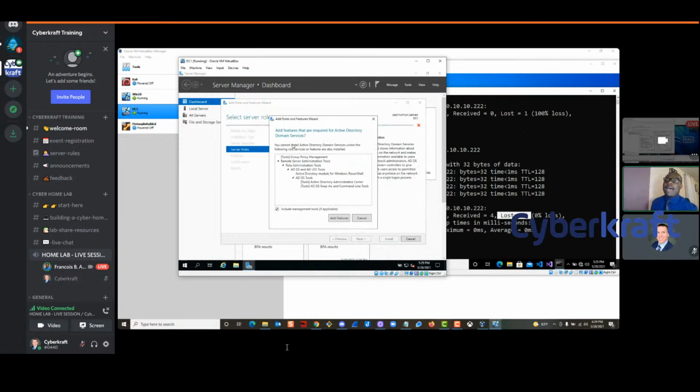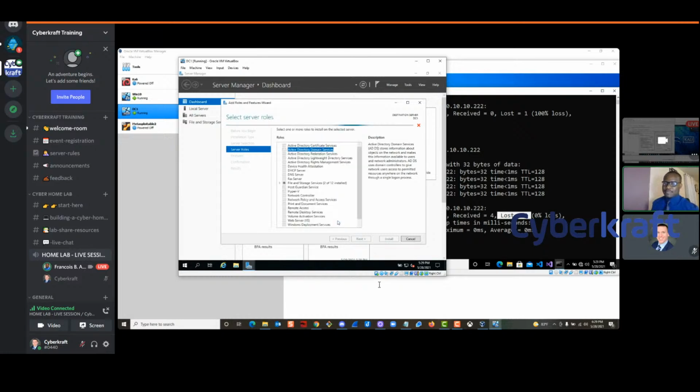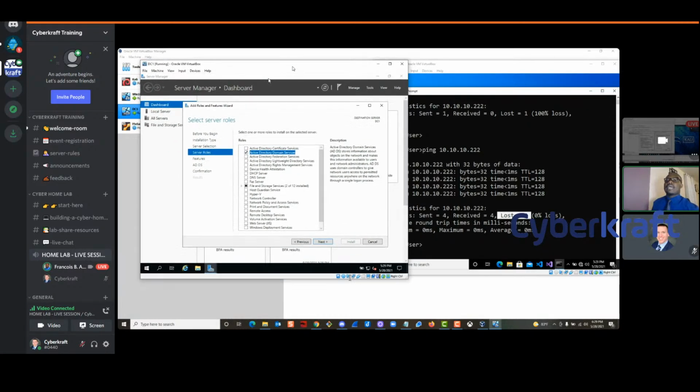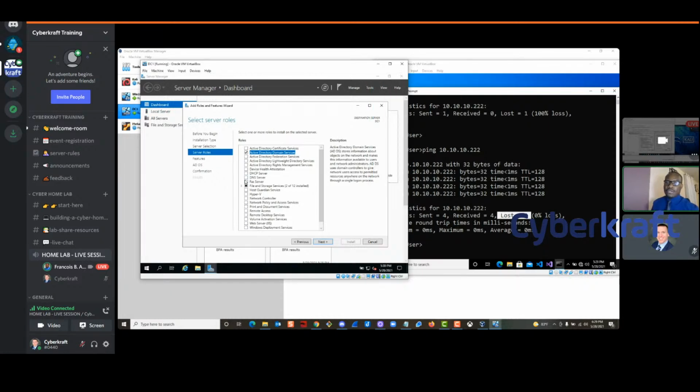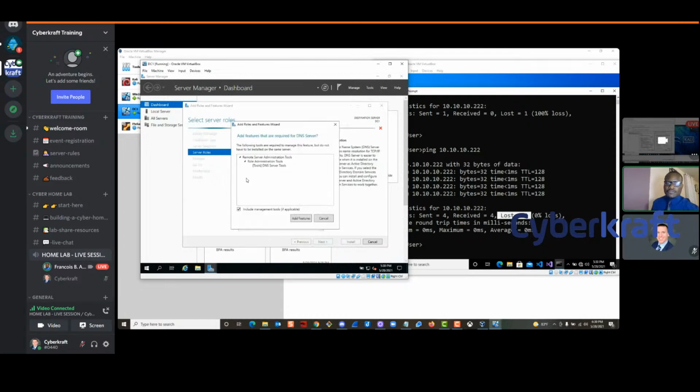When you click on that, Microsoft is going to ask, hey, do you want to include some features with this? And I click, yeah, absolutely, yes. Now that's selected. Because we want to create what we normally call a local domain, we need to make sure that DNS is turned on. Because if you're going to be joining this machine, what we normally call a client machine, this Windows 10, to this server, or if you want this to control this machine, we want DNS to be turned on. So we're going to go ahead and select DNS server.